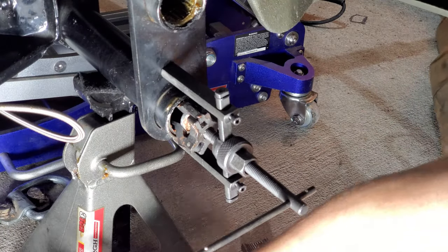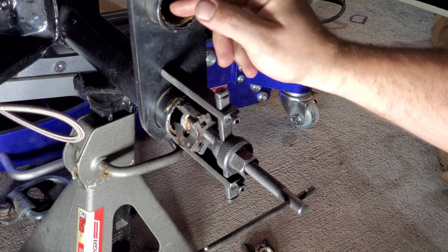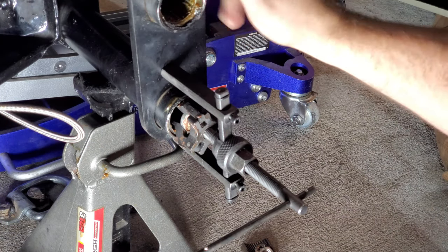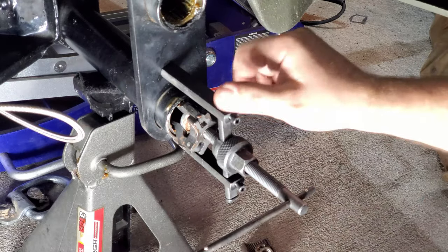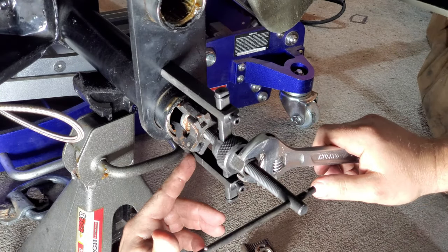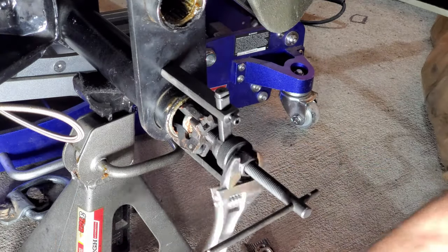Okay, guys, so we are back on the beam, and what I'm having to do to cut off this area is pull out these bearings first, to get the extra bit of clearance I need to inset my hub assemblies. I'm going to cut them flush, and that's going to allow me to get the extra clearance that I need. What I'm using is a pilot bearing removal tool that I bought for a Jeep a long time ago. You can get it from Harbor Freight, and this one's actually from Harbor Freight, and it's working great at removing these bearings. So these come out as just one assembly.